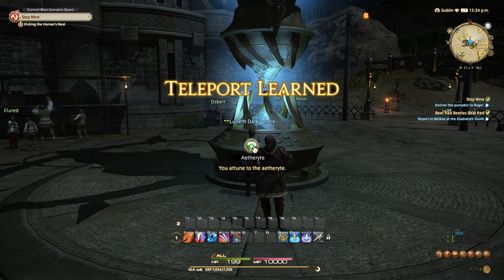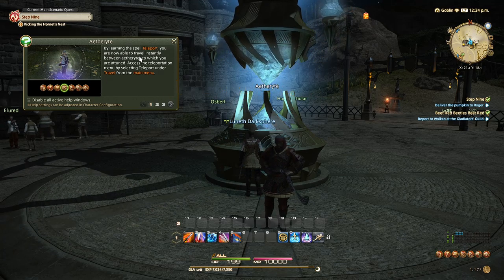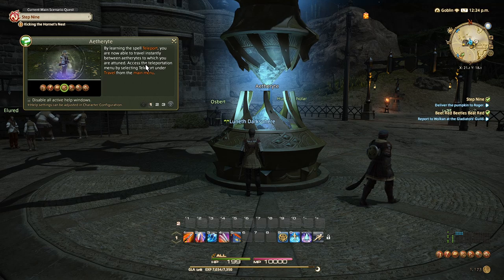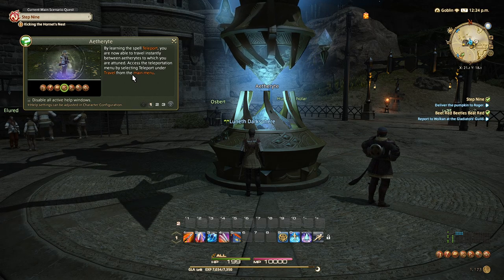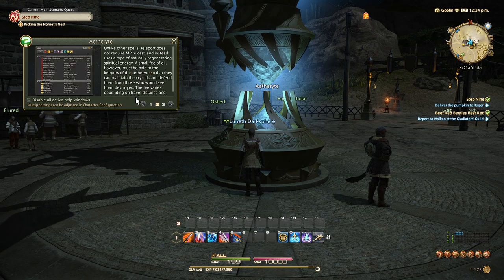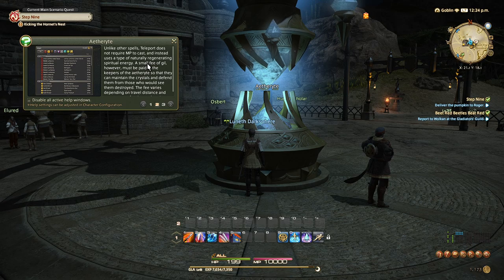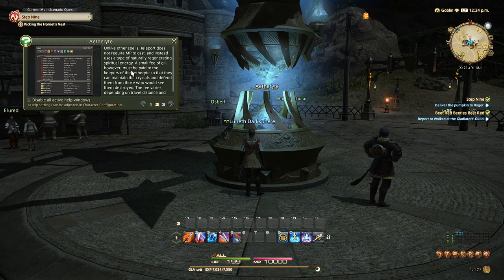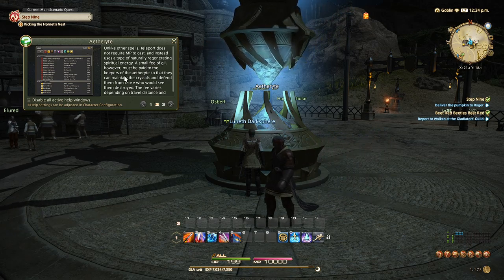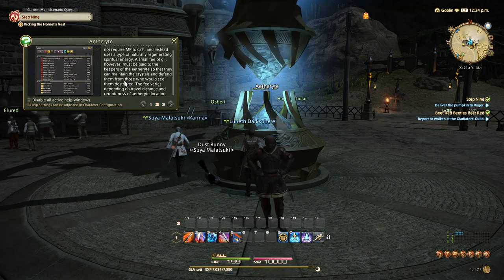Aetherite. By learning the spell teleport, you are now able to travel instantly between aetherites to which you are attuned. Access the teleportation menu by selecting teleport under travel in the main menu. Unlike other spells, teleport does not require MP to cast and instead uses a type of natural regenerating spiritual energy. A small fee of gil, however, must be paid to the keepers of the aetherite so that they can maintain the crystals.